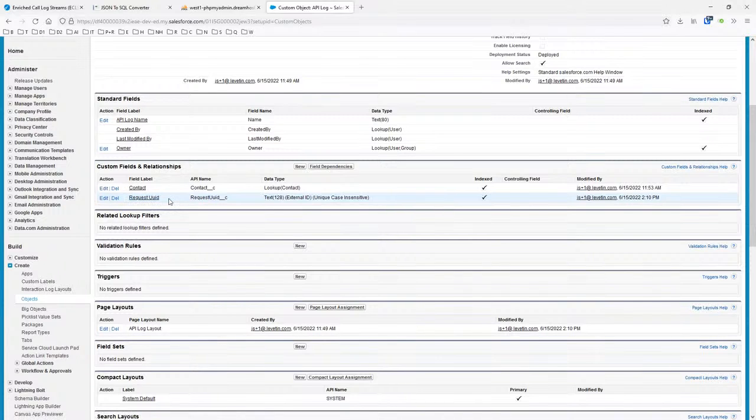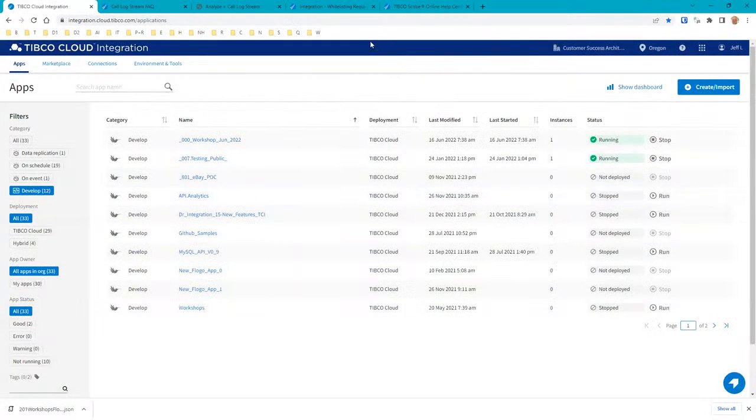Another thing we want to do is be sure that we're whitelisting the IP addresses. Let me see if I have those pages up here, and I do. Because we're using both Flogo and Connect, each one of them has its own set of IP addresses for where the agents are running. Flogo is written in Golang and runs as a containerized version in TCI, and then TCI Connect agents are deployed in our TCI cloud.